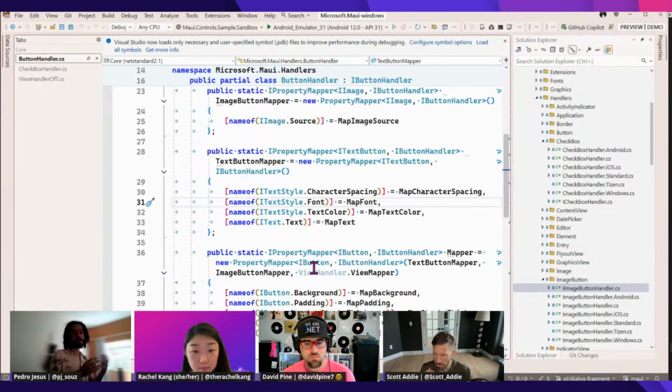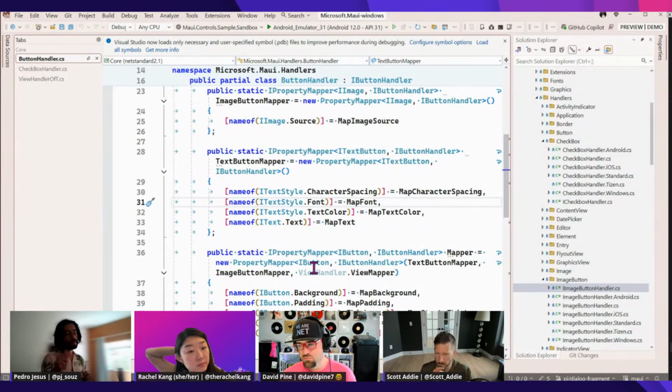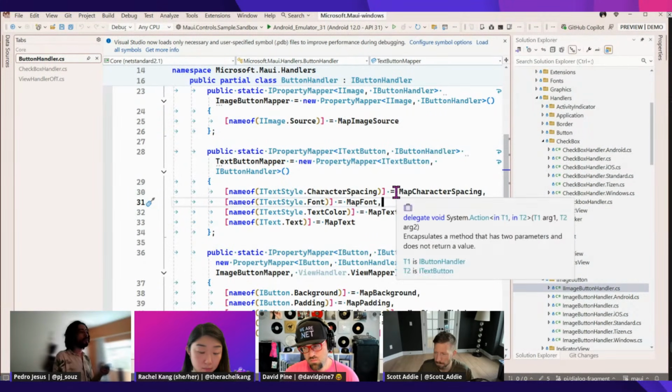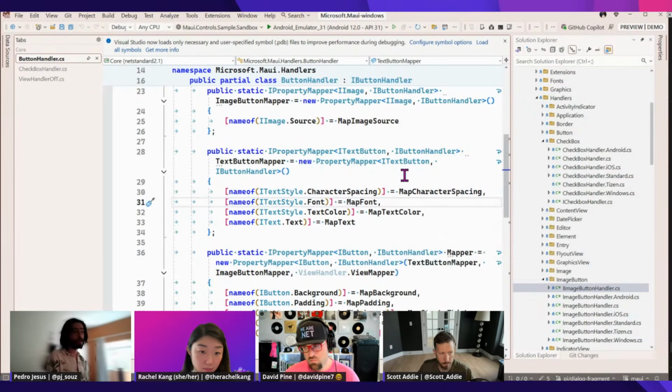Think of those as the property change triggers, like in Xamarin Forms, when you go into the custom handler and you override OnElementChanged or OnPropertyChanged, then you do a big if-else statement or switch statement looking for each property, to do some customization on the control when that property changes. Here you don't need that. You just need a mapper, and this will be all handled by the framework for you. So it's less code and less verbosity to get things working.